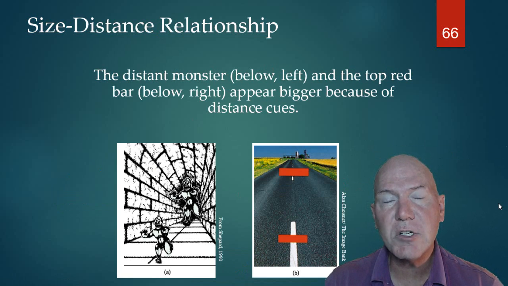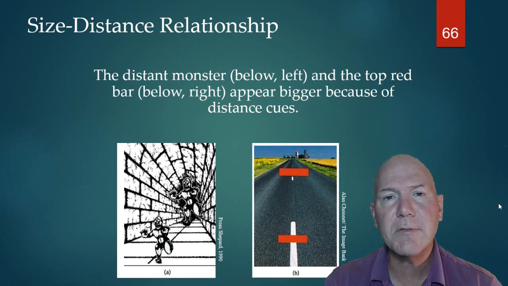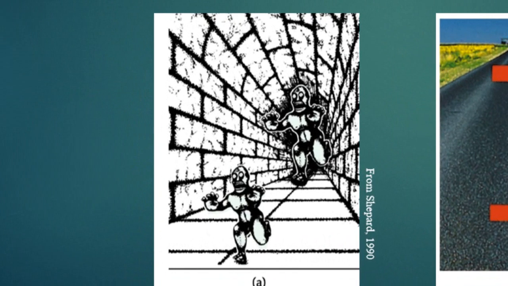The size-distance relationship thing is: if an object is the same size that is 10 meters from you moves back to 50 meters, it's going to cast a much smaller retinal image. So when we see things that we assume are farther away, we assume they are bigger than they are. Our brain will perceive it that way.